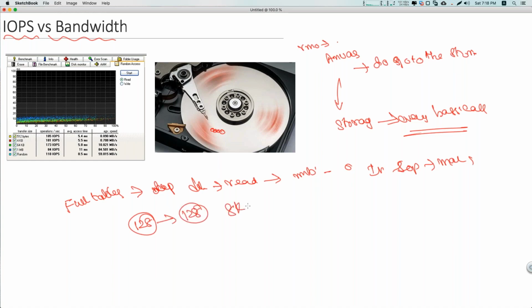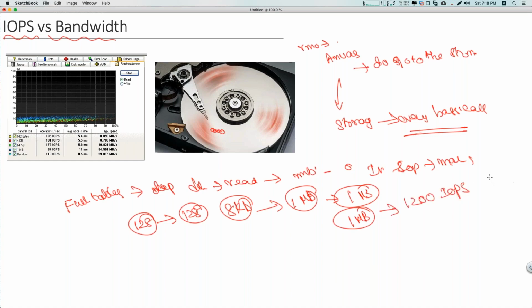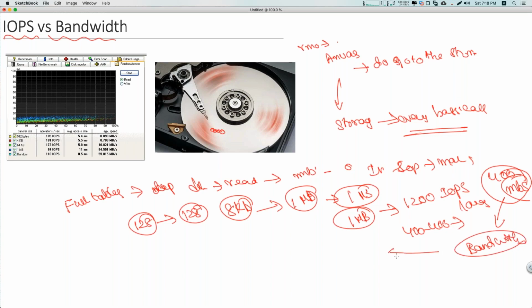Suppose my database block size is 8 KB, I would end up reading close to 1 MB in size. So one IO request of 1 MB, if my storage gives me 1200 IOPS and the bandwidth is only 400 Mbps, I can at a maximum, once I hit 400 to 450 IOPS, since I'm making large IOs, I am more likely to hit the threshold on maximum bandwidth available. So you need to understand this particular fundamental.